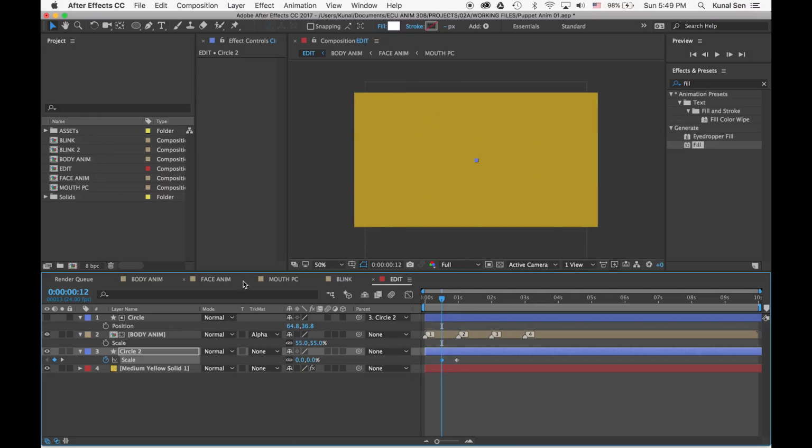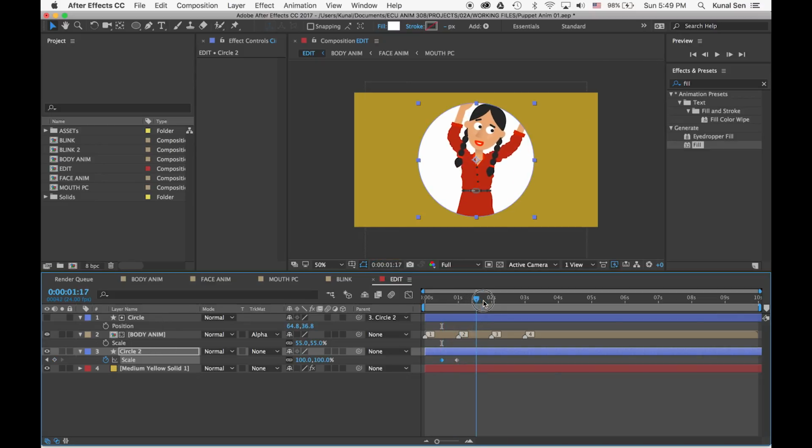And because this circle is parented to this one, it follows the same thing, right? Cool. So far so good. My problem now is that I need this girl to be visible at the top, right? So I'll tell you what, let me finish my animation.